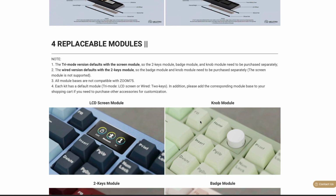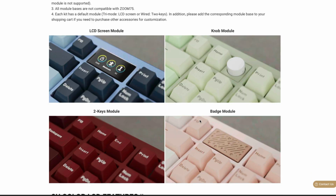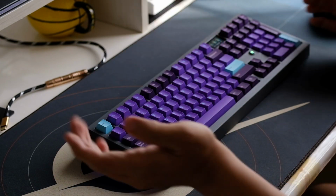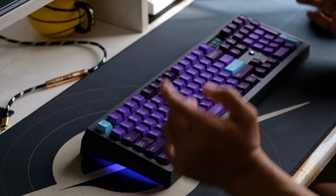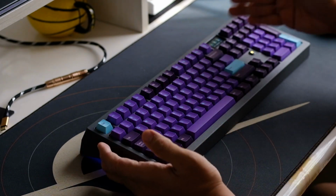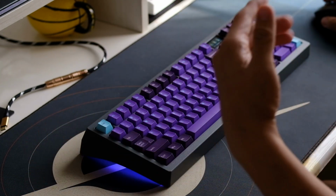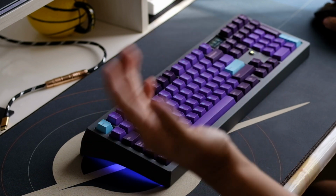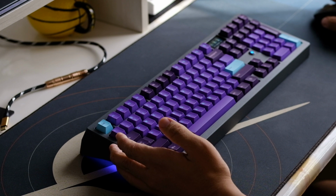Do take note that you do have other options. You can choose the knob, the two keys module, and the badge module, which this review unit came in. So in the next few days, I'll be swapping it out to test and see which looks better. But for now, the screen and the LCD really look nice. Different badges to choose from, a lot of designs, a lot of knob options as well.